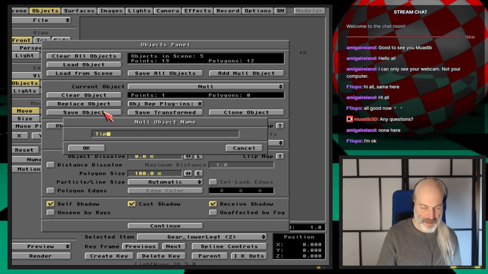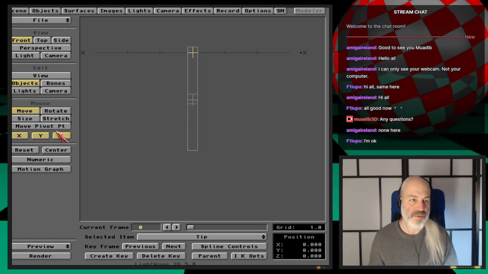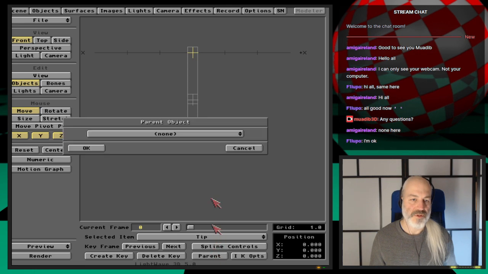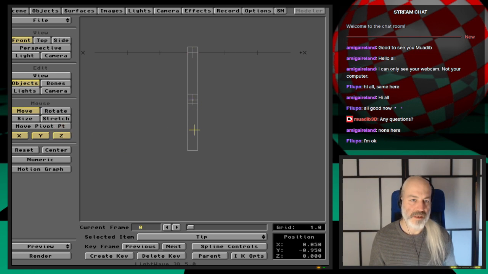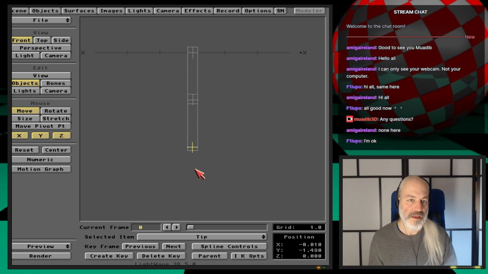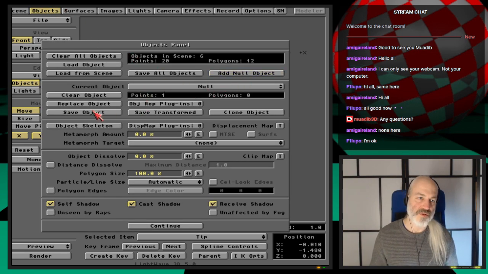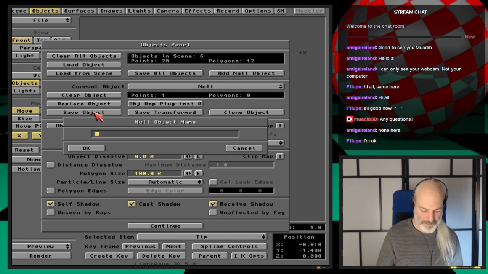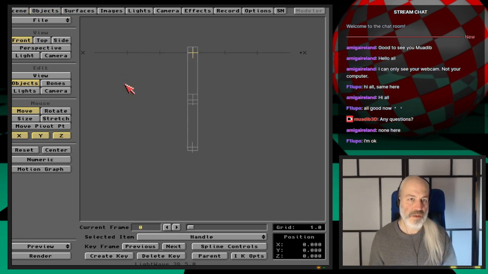Okay. A tip. That will be a child of my second lower leg here. I want it to be somewhere here. Okay. So let me see if we got it correct. This is child to the number 1. Yes, this is child to the knee, and this is a child to number 2. Okay. And we need another one that is going to be our handle. Handle. That is going to be free here.